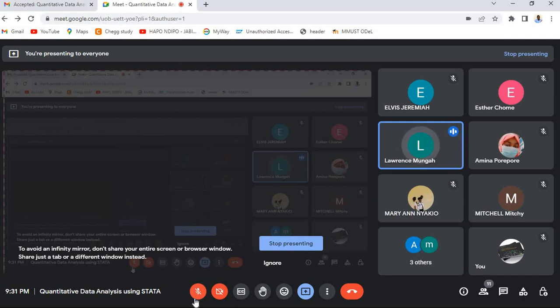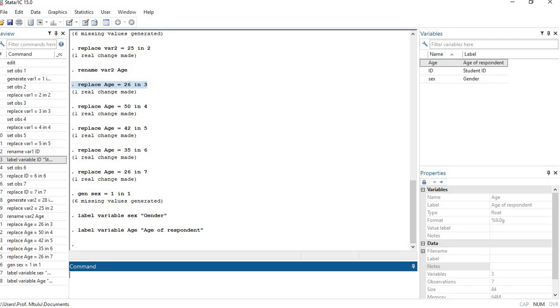So if I write the command there, then it tells me variable not found, maybe like the one for age of respondent, label variable age of respondent, variable age not found. So can you repeat that command once again? So Lawrence is asking, you are saying you are having an error, literally. Yes. So you kindly repeat your question, Lawrence. Yes. So I wrote a command, then it brought an error. So is it possible you write it again? You write the command again. And what if you write the command again? Will it affect the results, or there is no problem with that?